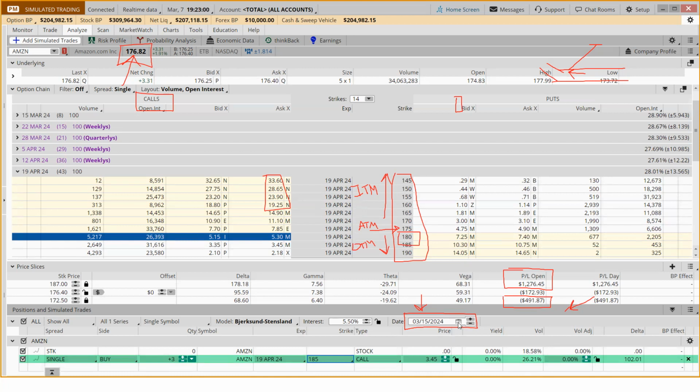I'd be willing to go even longer with only one caveat, and that is that it's making money. If I get to the 15th and this thing's not making money, I'm not like, well, I still have time. For what? You're wrong. You thought X was going to happen, and it didn't. Doesn't matter what else happened. X didn't happen. You're wrong. Right? I'm not going to sit in this and wait and hope, and that's not how we do options. I'm wrong. I get out. I take my loss. I move on.